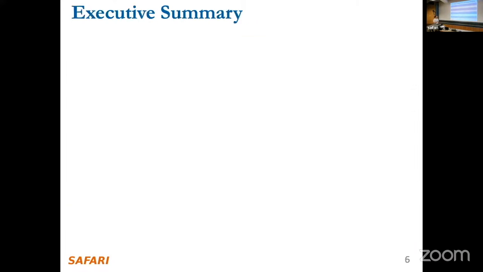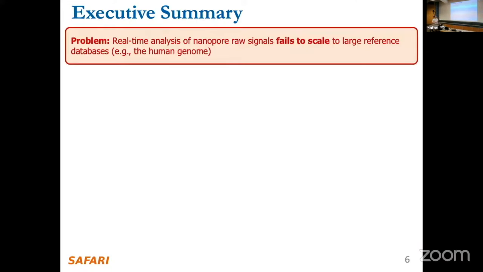The new metric added here is latency. We want high throughput and low power as before, but now also low latency. One issue we've been seeing is that real-time analysis works tend to fail to scale to large reference databases — for example, the human genome at about three gigabytes. These methods don't do well for large reference genomes. For small ones like COVID, which is only about 30,000 characters long, they work well.